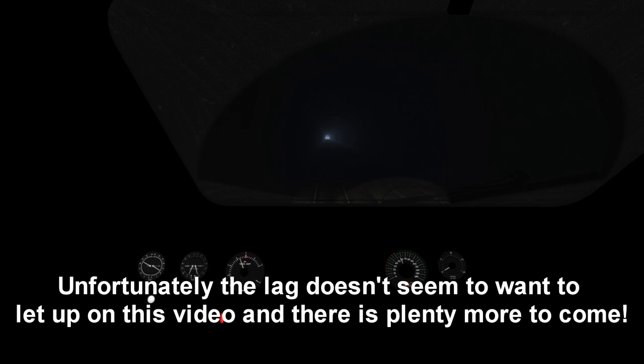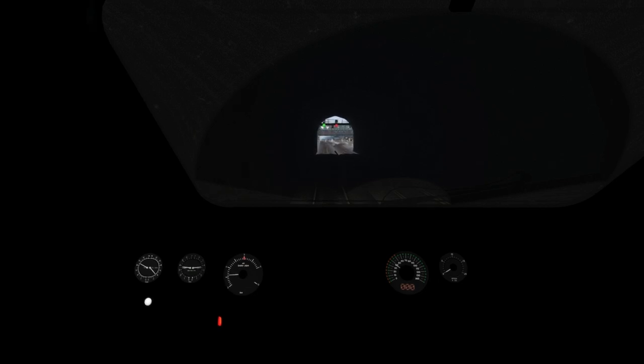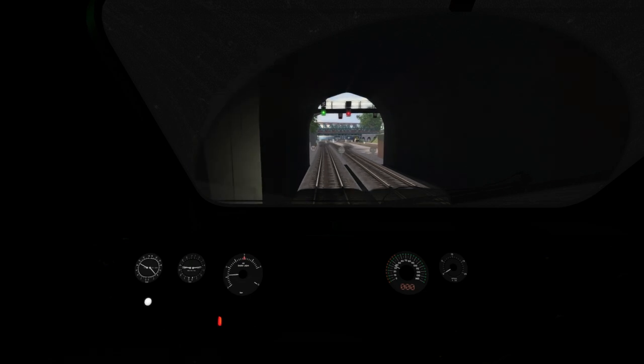So I'm now going to start applying the brakes now we've entered the tunnel. I've gone up to step 2 of braking just to bring our speed down gently, and we'll increase the braking further as required as we get closer to the end of the tunnel. In fact, I'm going to do that now. So I've now increased the braking up to step 3, and finally up to step 4 braking, which should bring our speed down just about in time. In fact, we're not slowing down quite quick enough.